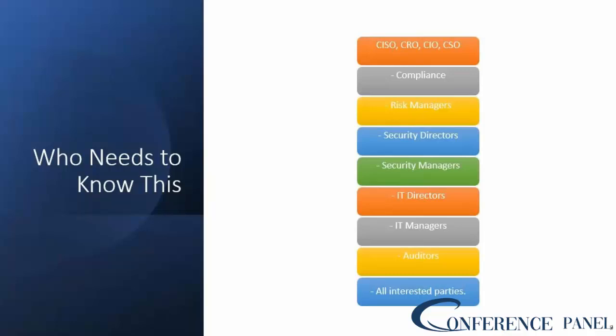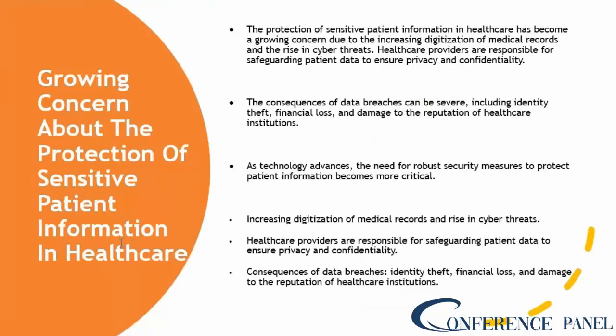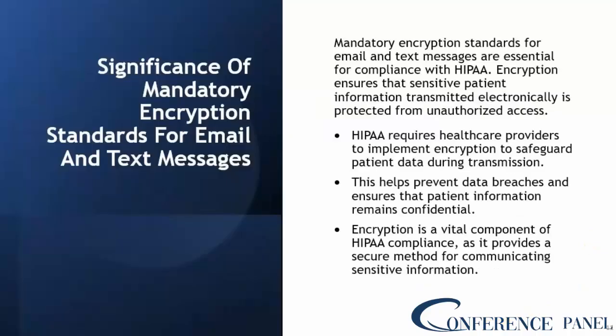So who needs to know this information? Your CISO, your Chief Information Security Officer, should understand this. The protection of sensitive information has become a growing concern. Now what's different is that healthcare providers are responsible for safeguarding information due to privacy and confidentiality. So now we're going to talk about the mandatory encryption standards for email, which is why you're here. Mandatory encryption ensures that patient information that's transported electronically is protected from unauthorized access.